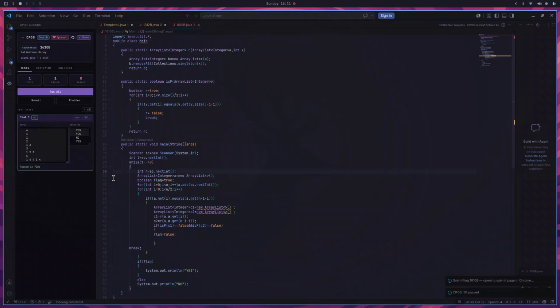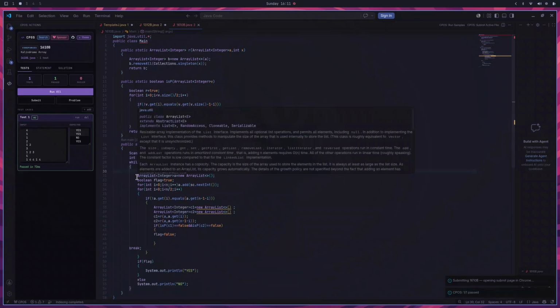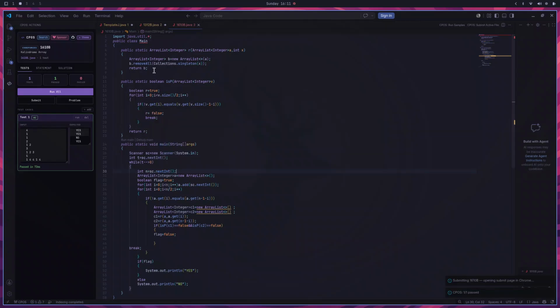If it was an array, we would have to do the shifting, but if we use an array list, there is no need for shifting. We can directly remove all the instances and the remaining array is automatically compacted. So I take the input in the form of an array list, and I iterate from i equal to 0 till half of the array, because what am I checking?